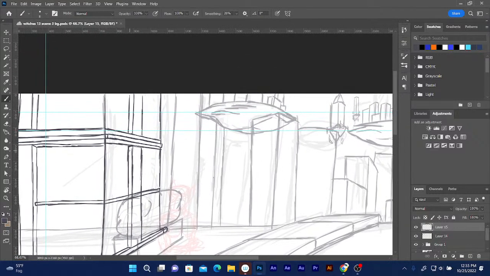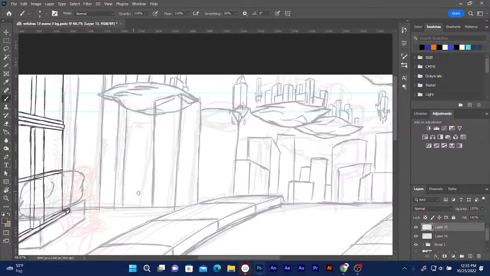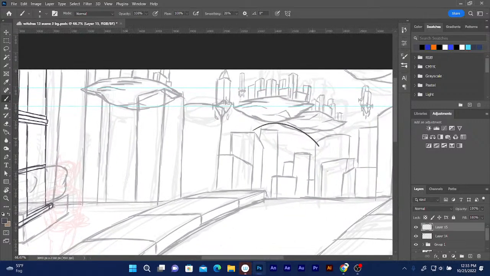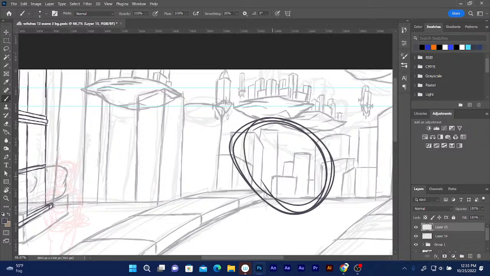So I think for these other buildings, what I'm probably going to end up doing is having them be less and less detailed as they continue to go back and be farther away from the camera's view, to where, I want to say, these clusters of buildings right here, they're just going to be black or a really dark color. And then the windows I can color with yellow or something.